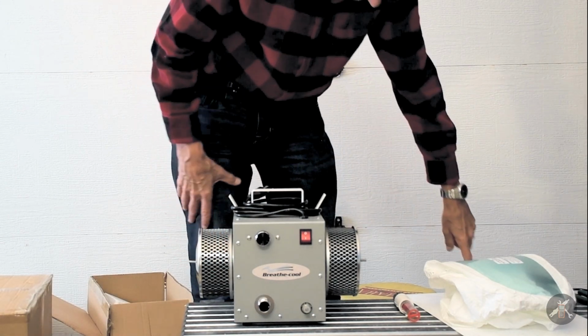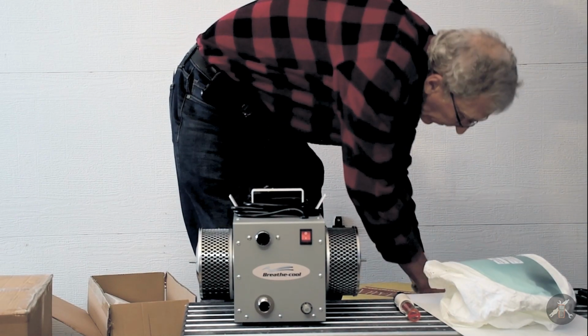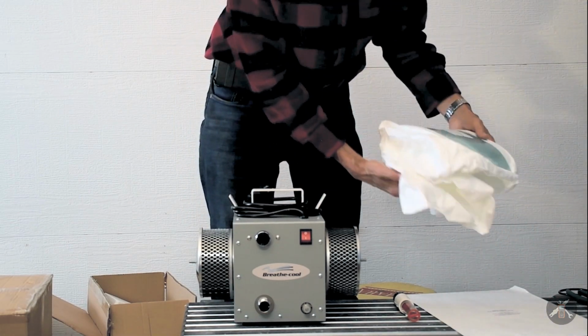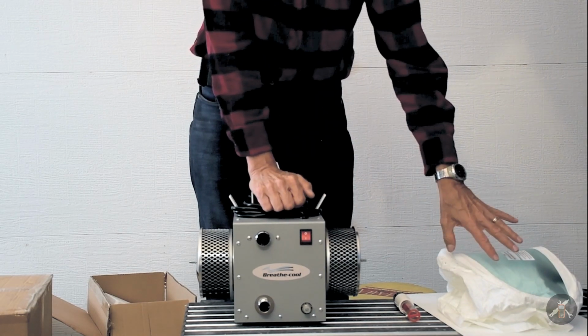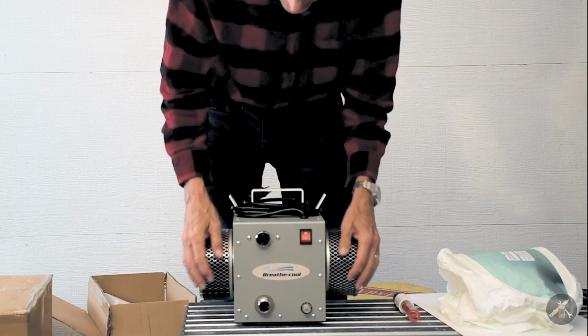And then you connect the hoses and run it to the inside of wherever you're going to paint, and then it will connect to the hood. And if I was painting, I would be wearing one of the Tyvek suits, overalls, and then you tuck that inside the overall and zip it up.